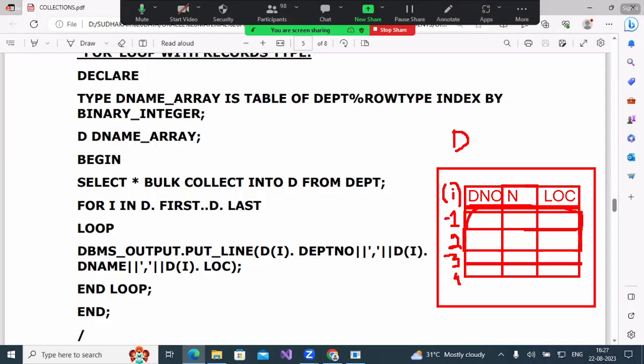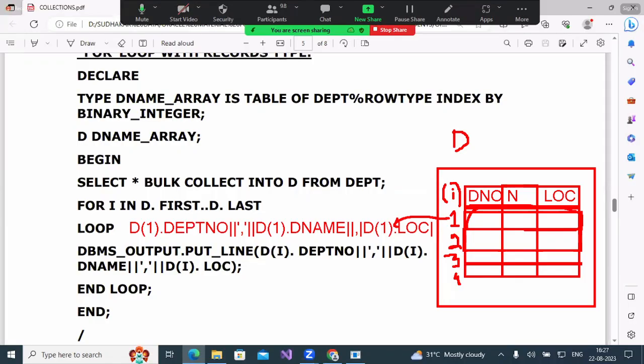Suppose I want to fetch my first row from the collection memory, how to write here? D of 1 dot DEPT number, concatenation, comma, what next? D of 1 dot department name, concatenation, comma, D of 1 dot LOC. That means D of 1, D of 1, D of 1.